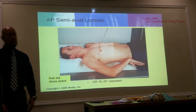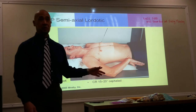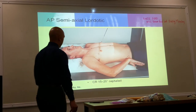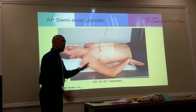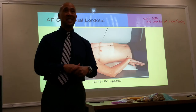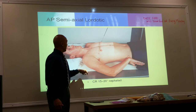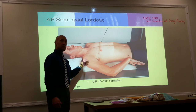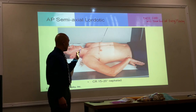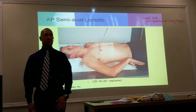All right. So this can also be done upright. Again, we prefer to do it upright. This is just a demonstration with the patient supine. Again, if you can do it upright, let's do it upright. Central ray, nothing changes. It's a chest x-ray, so we're going to center our central ray at the level of T7, finding it several ways: 3 to 4 inches below the sternal notch, 6 to 7 inches below the vertebral prominence if they were PA, or in this case, one of the easiest things to do is just place the top of your light field a little bit above the vertebral prominence.